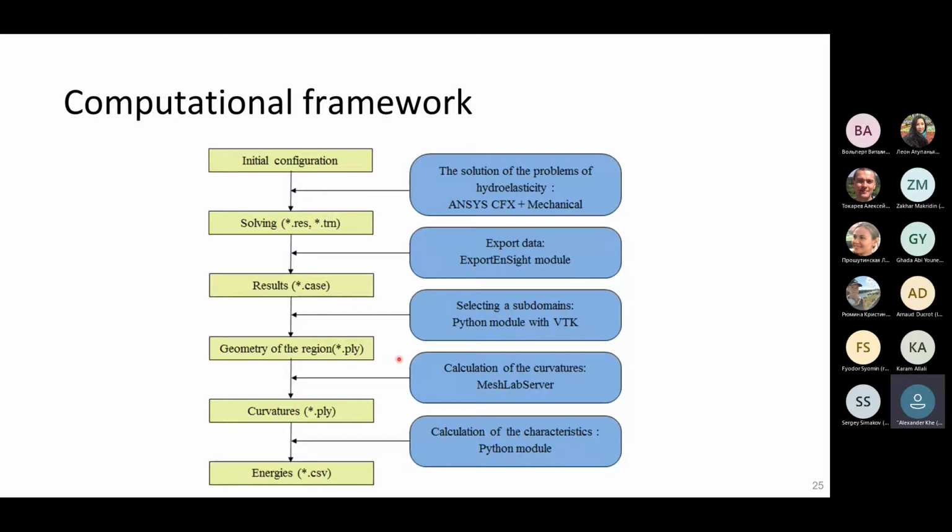To perform the analysis, we designed a computational framework in which the simulations were performed in ANSYS software. We used CFX and mechanical solvers coupled within ANSYS. For post-processing, the data were exported with the export inside module, and after that we used Python in conjunction with the VTK module, and the curvatures were computed in MeshLab server. After that, we used a Python module again to form the final tables with the results.